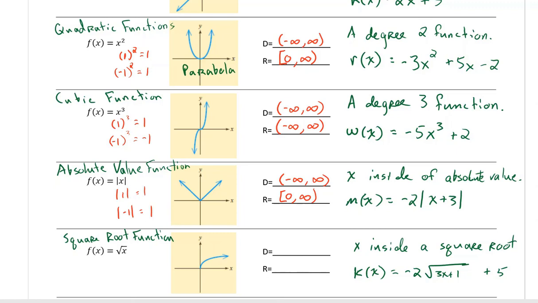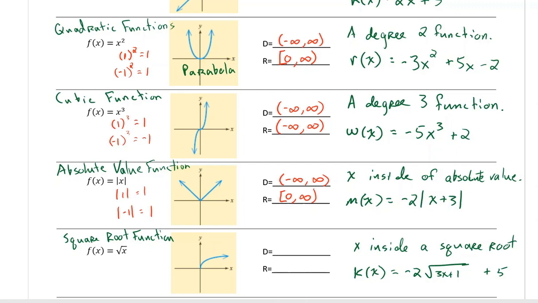Now, I do want to emphasize that's for this particular absolute value graph. If we shifted the absolute value to another location on the grid, as we've done when we've graphed some of these, then that's going to shift where that initiating point is. If we flip it over, then it's going to be shooting down to negative infinity. So its range would be negative infinity to wherever its peak point is.